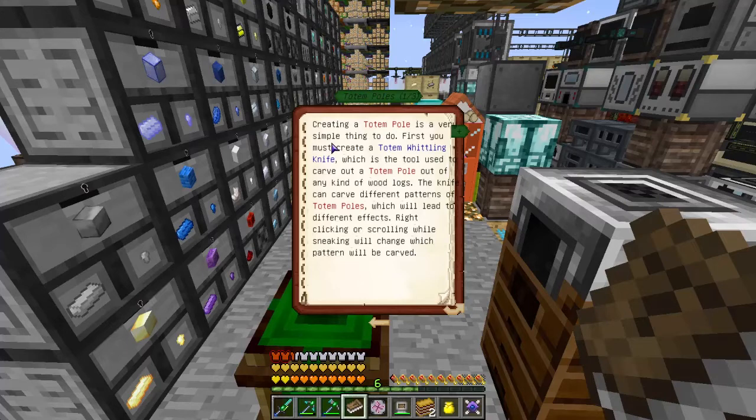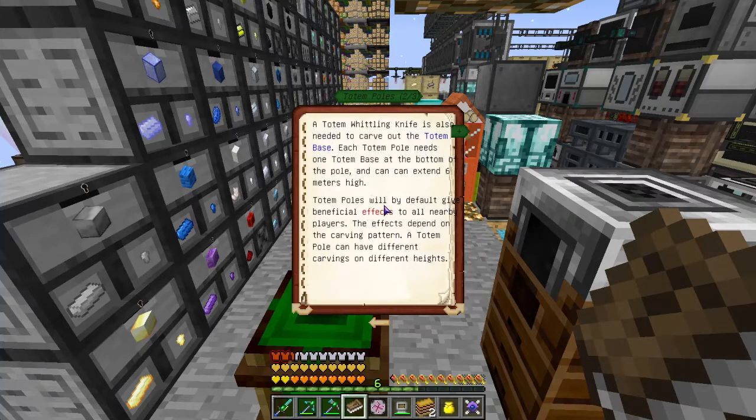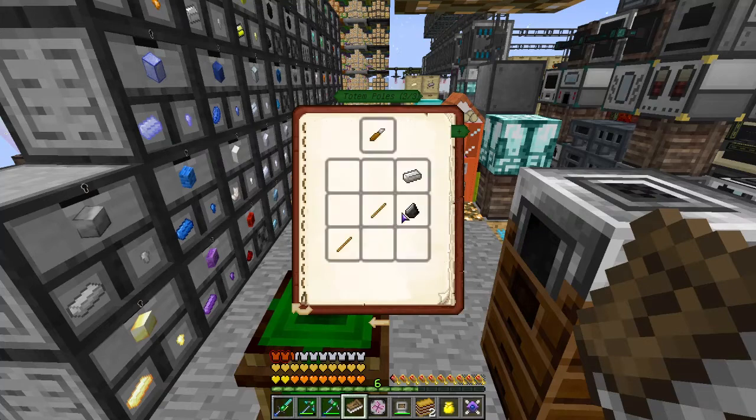Tool used to carve a totem pole out of any kind of wood logs. The knife can carve different patterns of totem poles, which will lead to different effects. Right-clicking or scrolling while sneaking will change which pattern to be carved. Totem whittling knife can also carve out the totem base. Each totem pole needs one totem base at the bottom of the pole and can extend 6 meters high. Totem poles will by default give beneficial effect to all nearby players. Effects depend on the carving pattern. A totem pole can have different carvings.